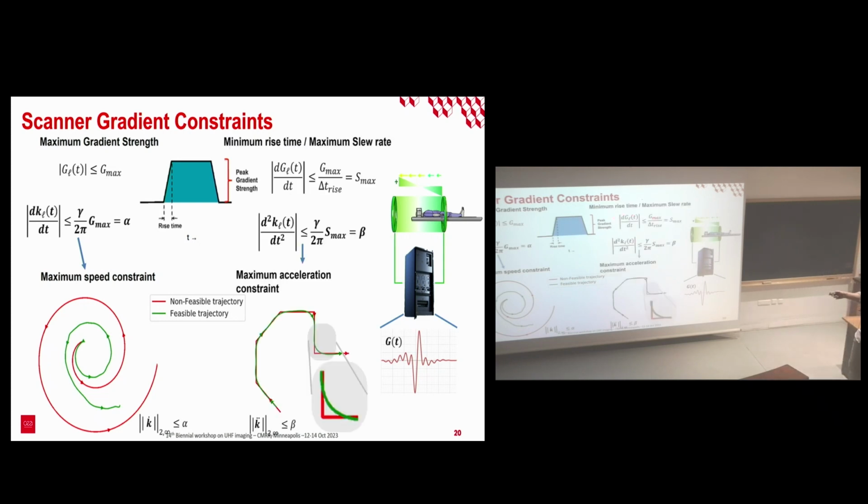And then you have the second constraint, which is given by this speed of commutation. Now this is the derivative of the gradient itself, so the second derivative of the trajectory. And again, this is a constraint on the accelerations this time, just to tell you that, for instance, you cannot basically collect data with really singularities like this, or angles at 90 degrees, unless you completely stop the system, and in that case, you lose time.